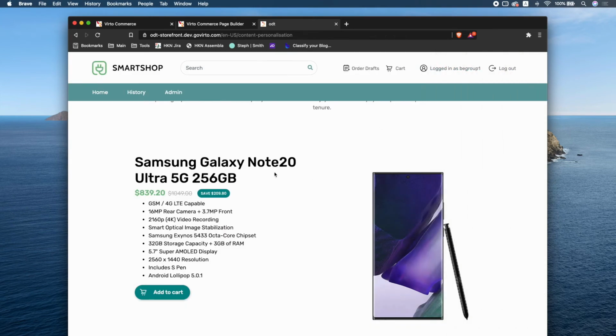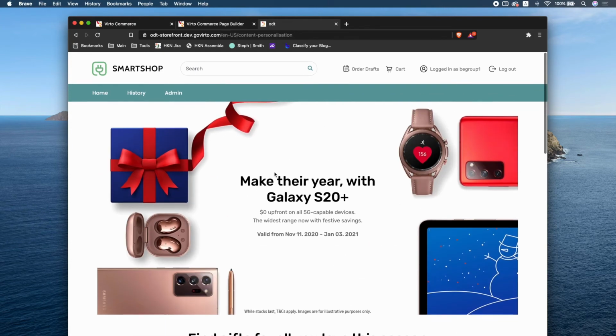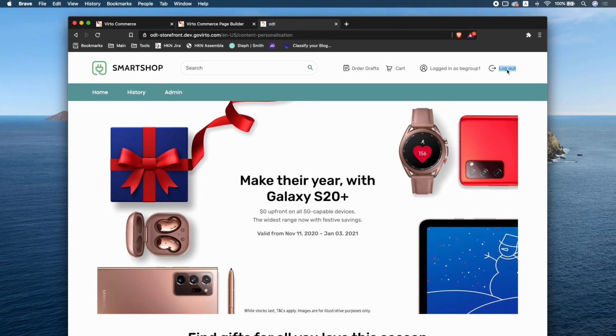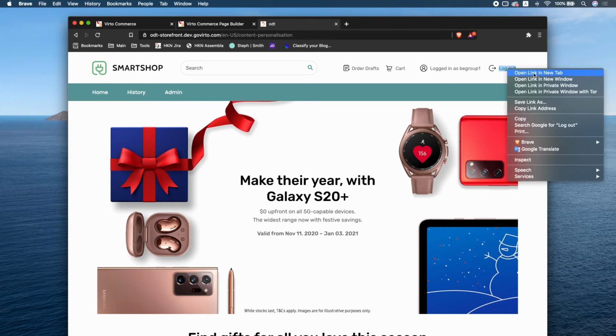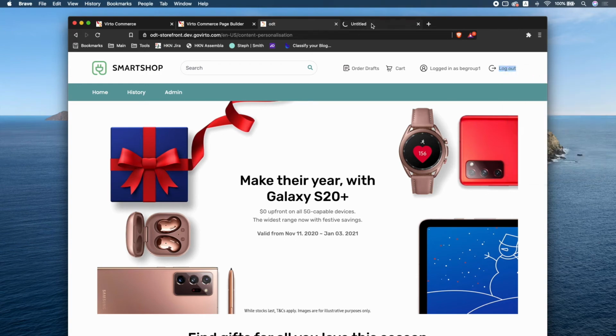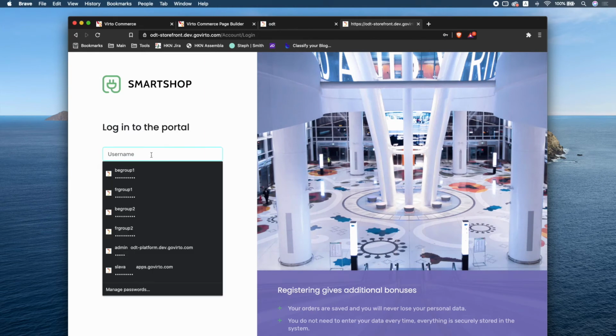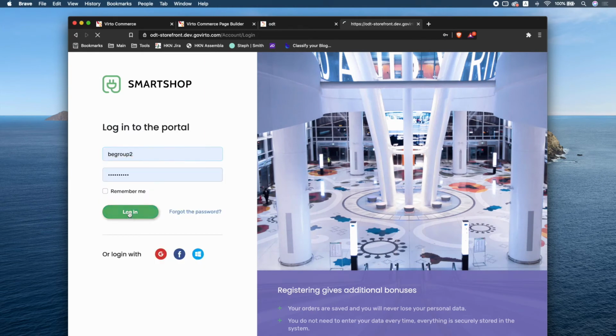So let me try to log in as a user with user group 2 just to see how it works. All right, here we go. Signing back in, user group 2.